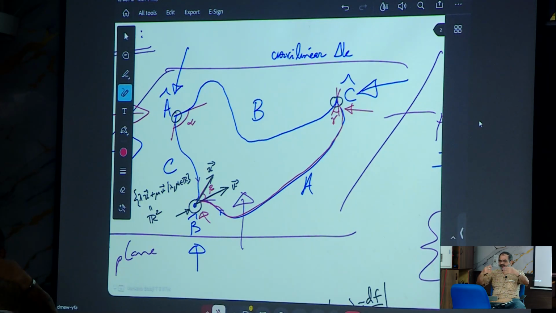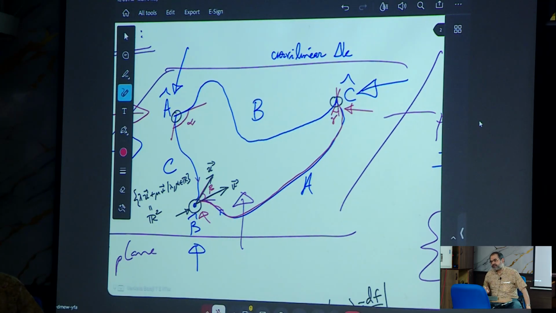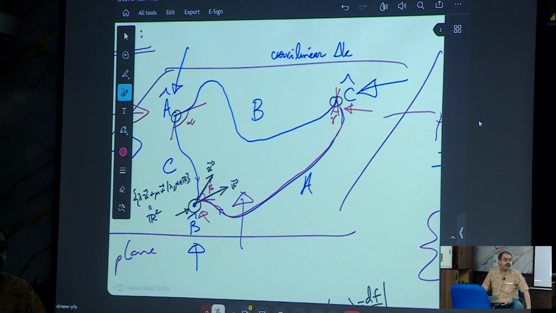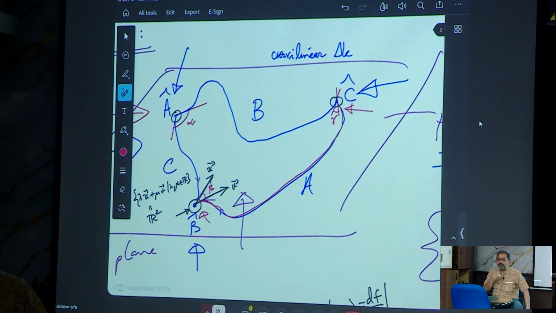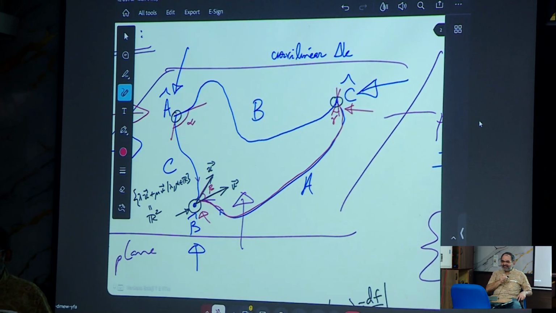So there's a recursive thing. That's what the fractal is all about. You zoom in and it still looks as jagged as it was, and it happens like that forever, no matter how close you go to the point. So you cannot draw a tangent. So these kinds of curves, you cannot draw them. But here's the amazing thing. You can have a square where the edges are all fractal curves.